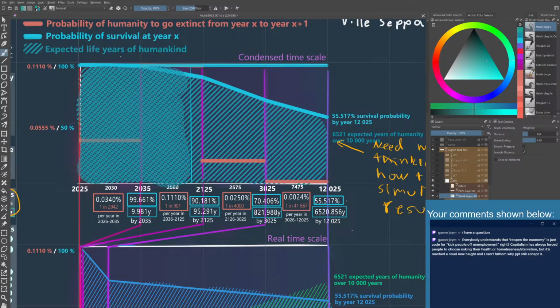And I kind of want to have different, I have like plenty of these.